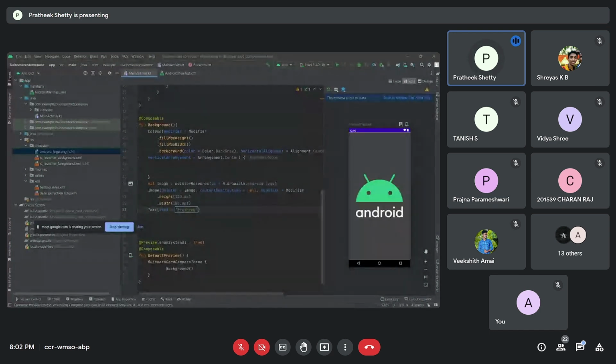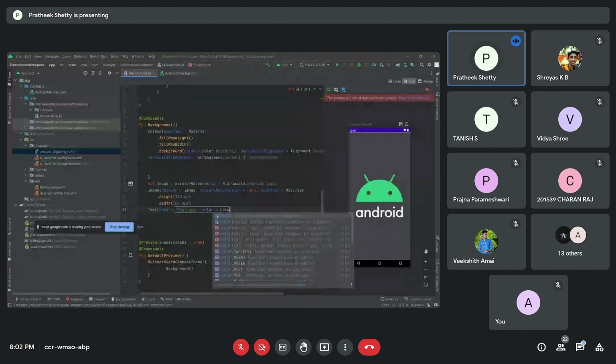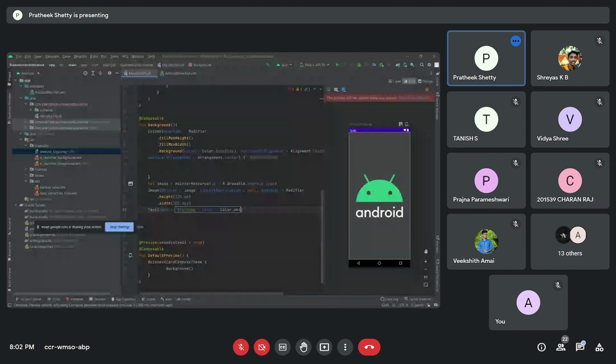After we add it, we can add the color of the text using color dot white. So we can add another text, which is at the bottom of the other text. Add anything.